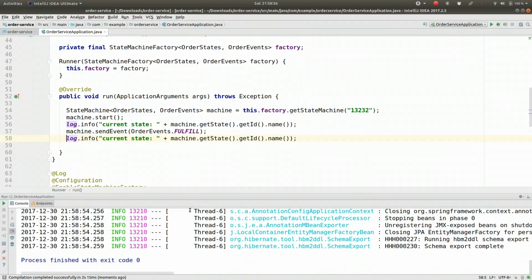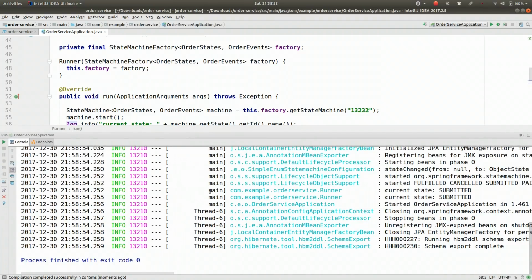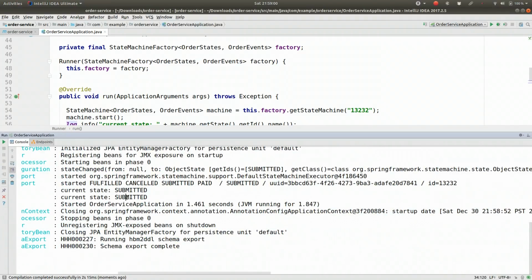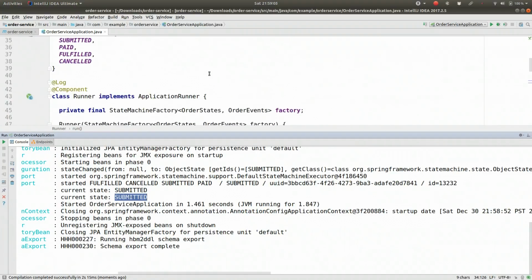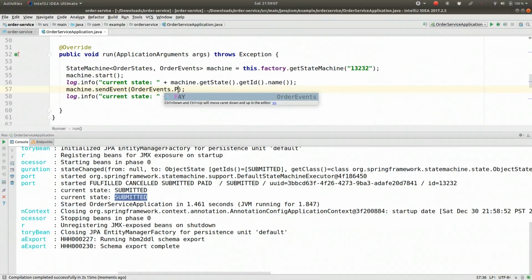All right, so if we look at this, current state, again, submitted. Uh-oh, what did I do wrong? We said, oh, it's submitted. We have to pay, don't we? See, that's a good demo. I can't go from submitted to fulfilled. I have to go through the predictable, well-known states here, right? It's not going to let me enter an invalid state.